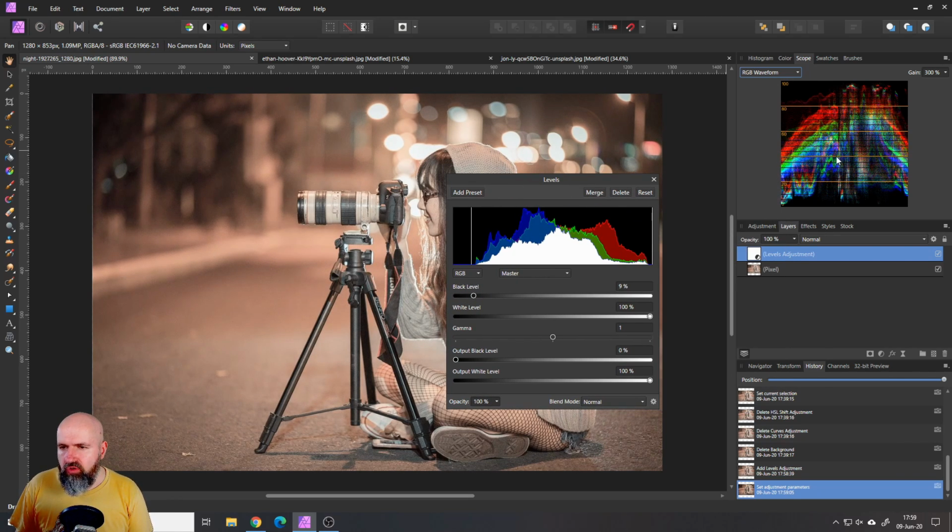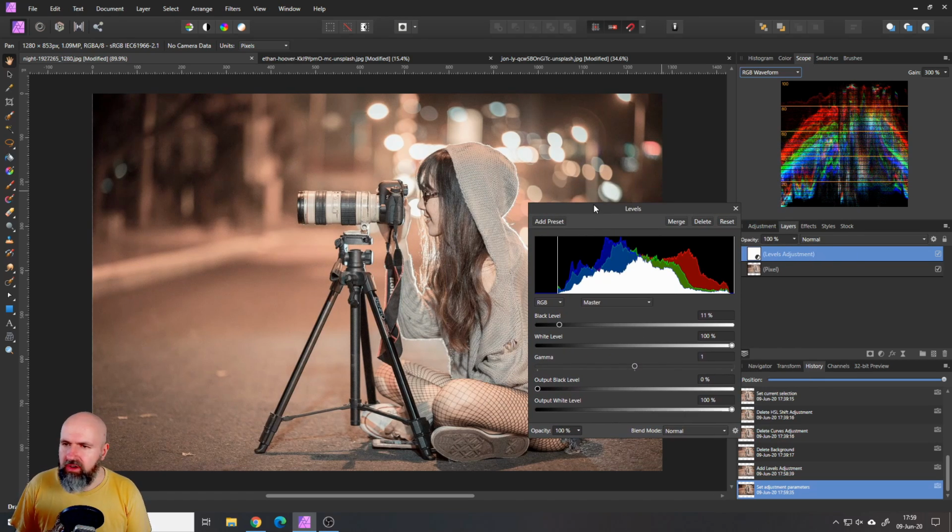with my waveform over here for the scope, I can really see how low all the different areas go, not just the dark areas, but also the other areas, how close they come to crushing into the 0 level down here, and in which parts of my image this happens from left to right. So this is very useful. Let's move this a little bit back, maybe like that. So some parts are touching it and they are actually black, and then the others are kind of dark. So that's pretty good.